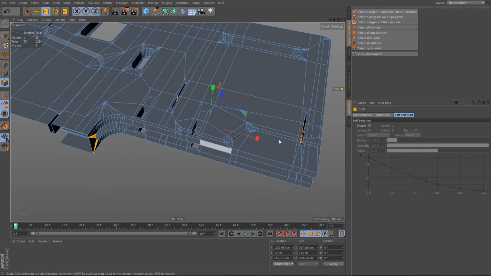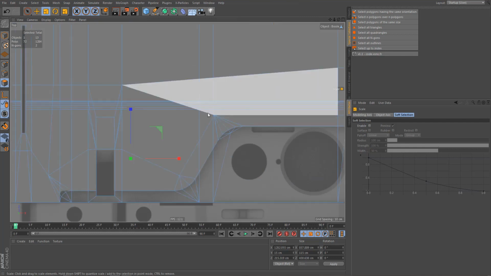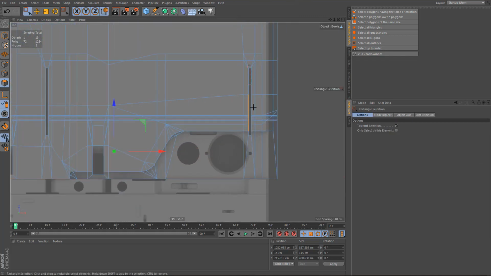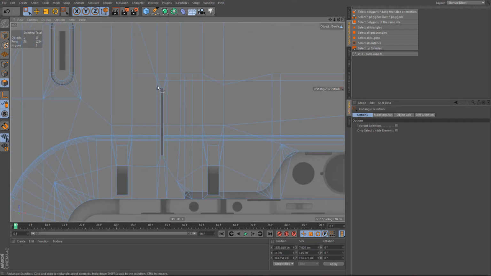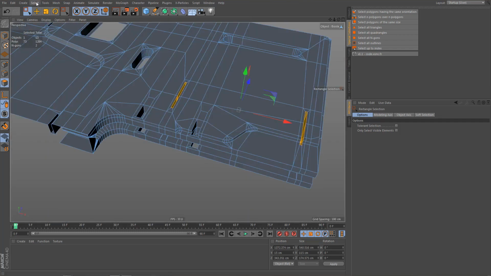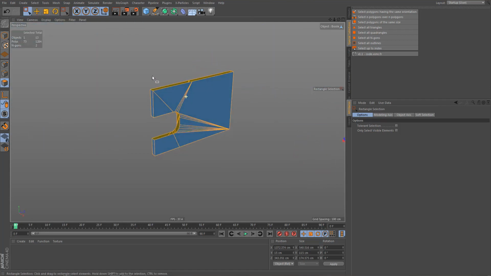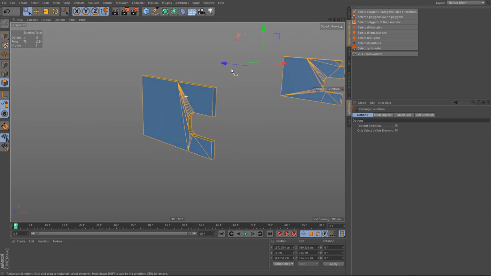So basically we have some triangles in this elongated hole here and over here, and I'm not sure if I want to change these, but what we can do is select these polygons here. Let me switch off tolerance selection again. So select these ones and these ones, and then I'll just hide the unselected polygons. And let's have a look at what's going on here.